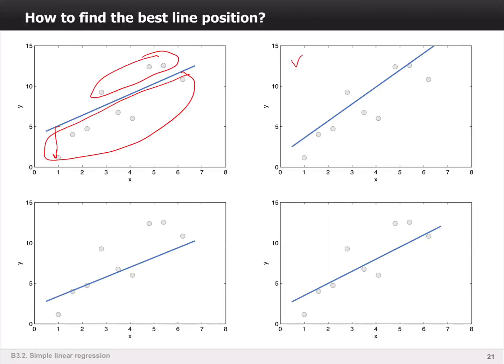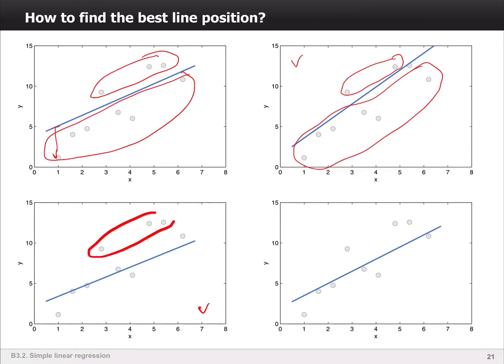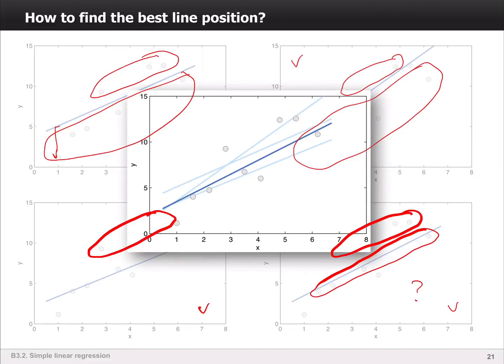If you take the second case, this one, it's actually even worse. You have only 2 on the top, and then most of the points are located on the bottom, and also quite far. The third case looks probably a little bit better because many points align very close to the straight line. And then you have 3 points which are very much distanced. And then if you look at the last case, you can see that even though the points are not lying exactly on the straight line, you have at least 4 points that are very close to the straight line. And then these 3 points are a little bit closer now. So probably this is the best fit. If you compare all together, this is how they look.